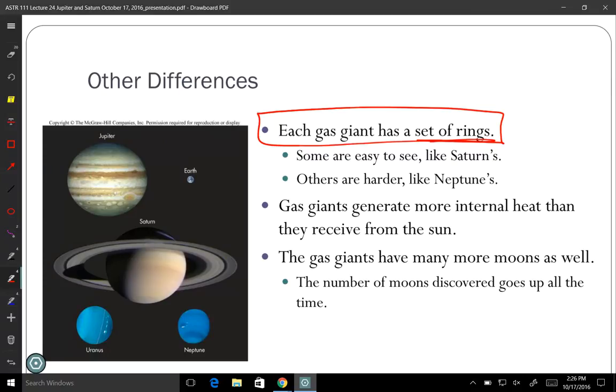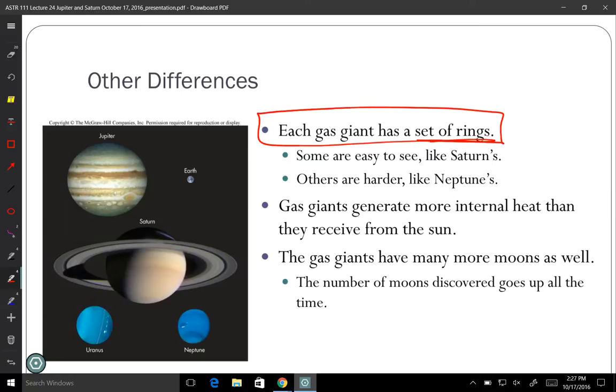And so gravity will shred an object if it's held together by gravity if you get closer than what's called the Roche limit. And so the theory is that a comet, or maybe more than one, came too close, got pulled inside the Roche limit, got shredded because of the gravitational forces of Saturn, and now we have the remnants of the comet orbiting Saturn.